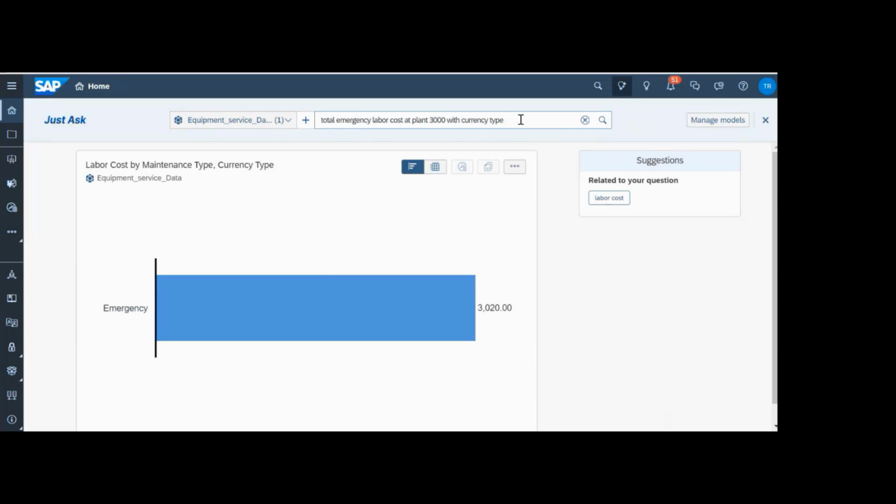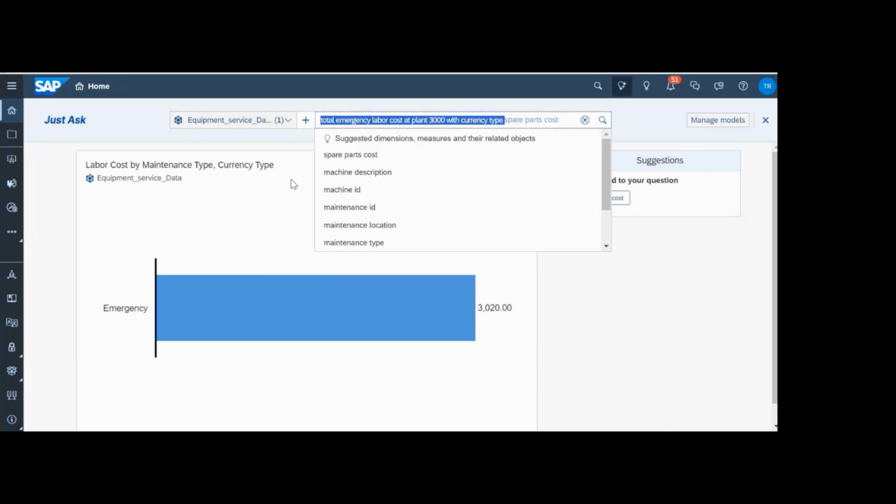Okay, so this is, as I mentioned, for almost 3 years of data. So that's how you find some of the values a little bit higher. I'm moving on to my next question.